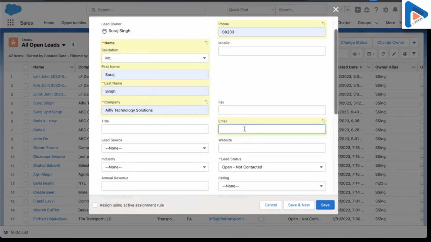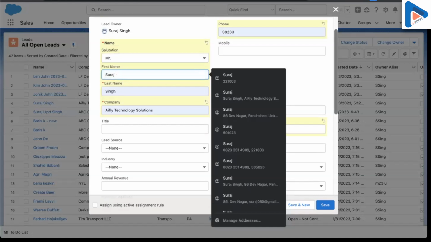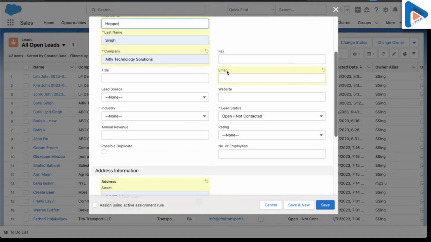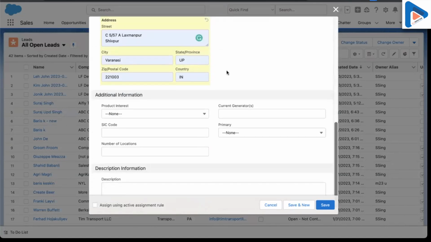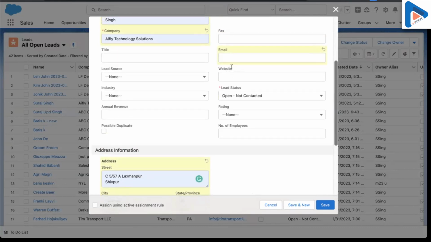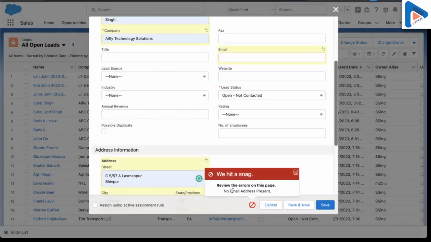I'm going to make the email blank, and okay, where is the website? Yes, the website is also blank. Both are blank, so it's supposed to throw me an error. Okay, it's throwing an error that no email address is present.